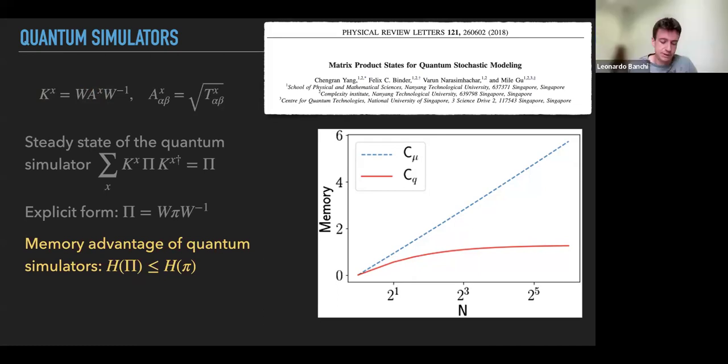In order to make them a CPT map, you have to normalize them, and these W's are the ones that do this normalization. So basically, you solve a problem like this, and from an eigenvalue equation of the map, you can get the W. Given the A, the expression is a bit cumbersome. Well, it's not cumbersome. It's just the solution of an eigenvalue equation. I see. So the centerpiece over here is the transition matrix T, and then from there you can construct everything accordingly. Yes, exactly. Okay, thanks.